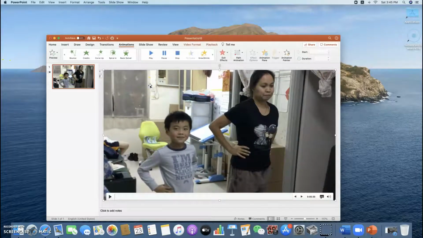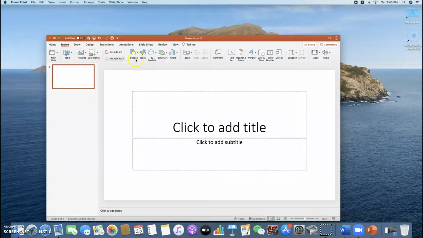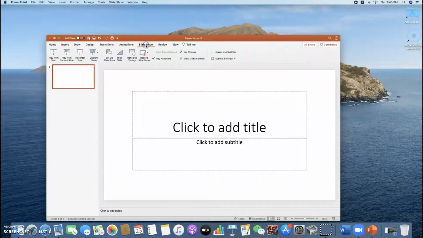So let's delete this first. So we learned 3 now. If you still want to take a look at others, you can take a look. I'm not going to give you it. So let's press Slide Show. And if you add something in here, play from start.